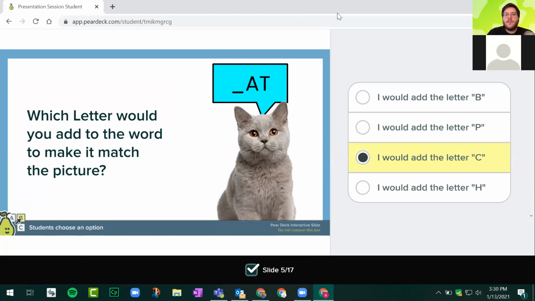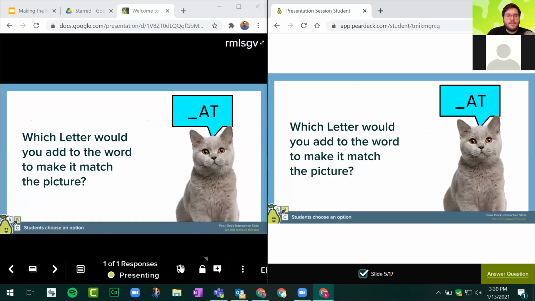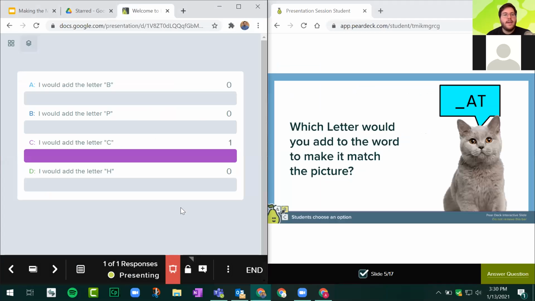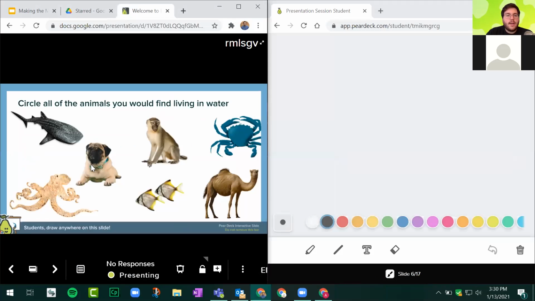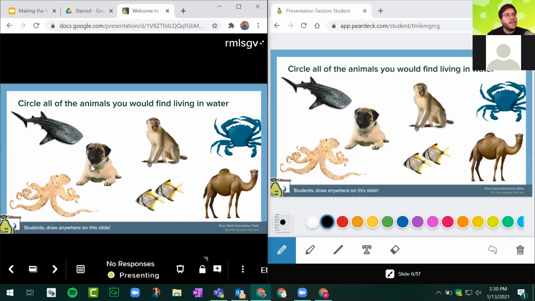Okay. And then of course, on the teacher's perspective, I can click on this little button again and see how many people have been responding in that way. And then again, we can just keep on going. And again, because I'm in teacher pace mode, every slide I go to, students will follow me. And so this is a different type of slide. This is a drawing slide where students can draw whatever they'd like over any sort of picture.